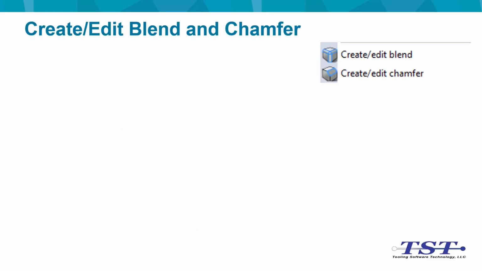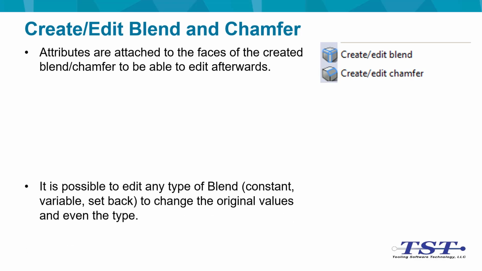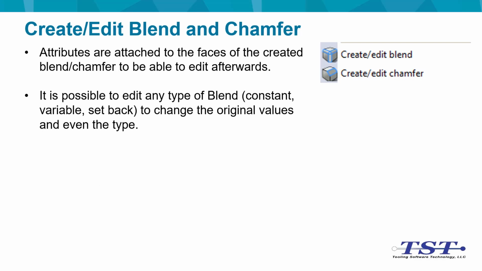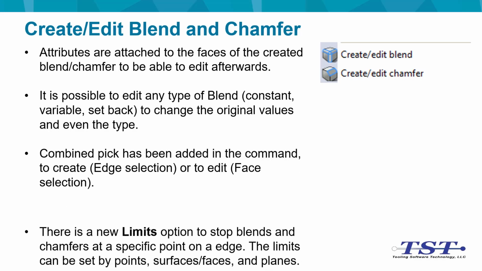So create, edit blends, and create, edit chamfers. The naming has changed a little bit, and there's been some really nice enhancements to both of these commands. So the attributes are attached to the faces and created with the blends and chamfers and edits after. It is now also possible to edit the blend type, constant, variable, setback, to change original values, and you have combined picking and adding of elements through edges and face selection.